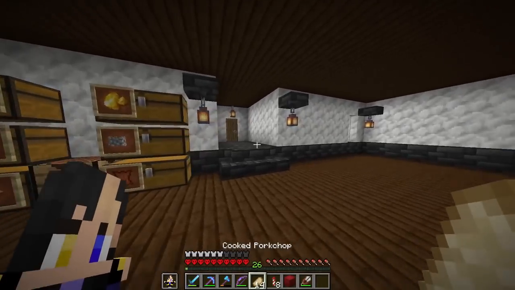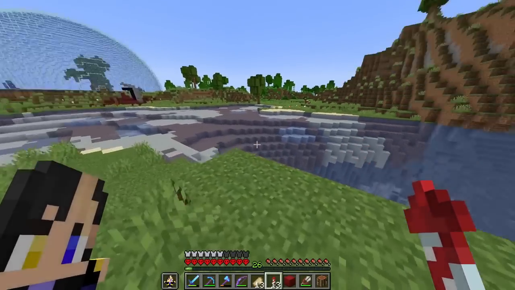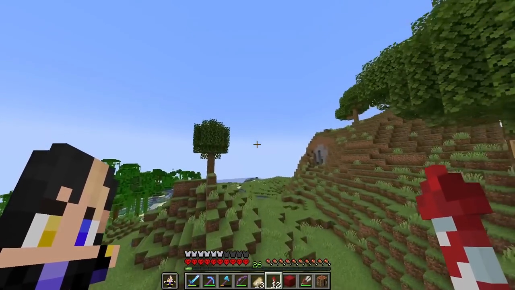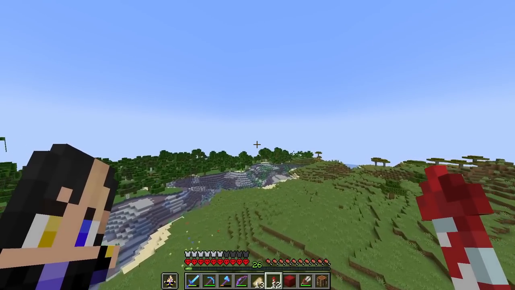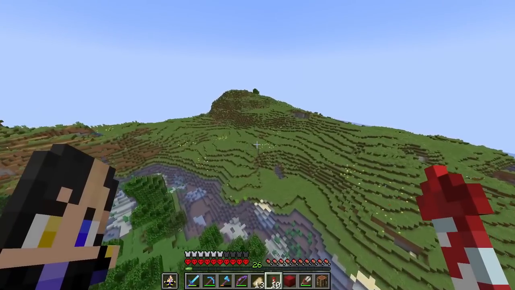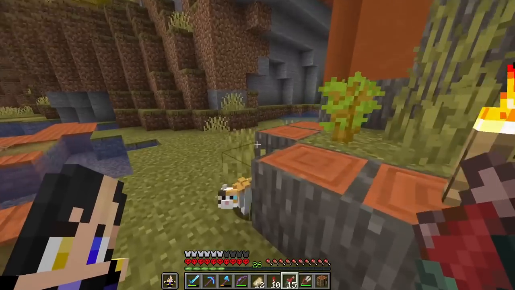All right, well, now I'm gonna go get some cats, and we're gonna see what we can do with this creeper farm. Now, if I'm not mistaken, I did find a very close village, just this way, that I didn't know about when I got my villagers before, so that was cool. Yeah, there it is. This is not even 5 seconds from my base. That's so unfortunate.